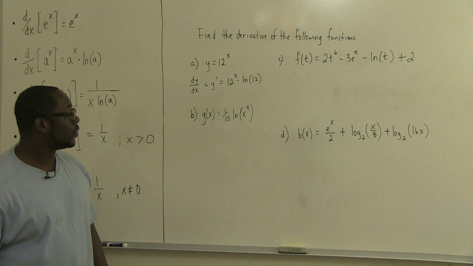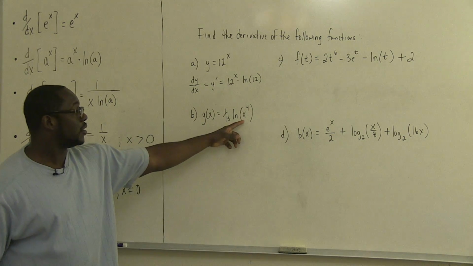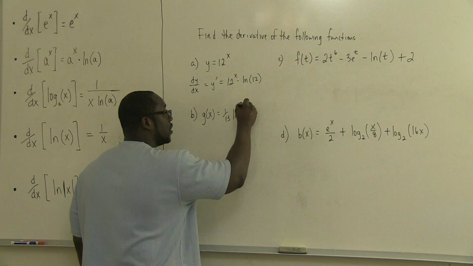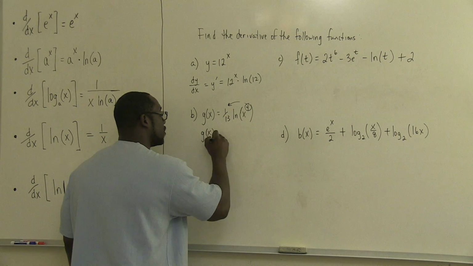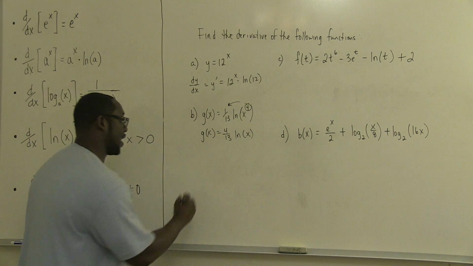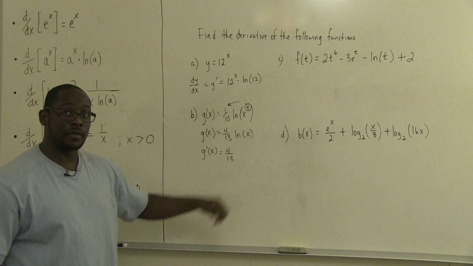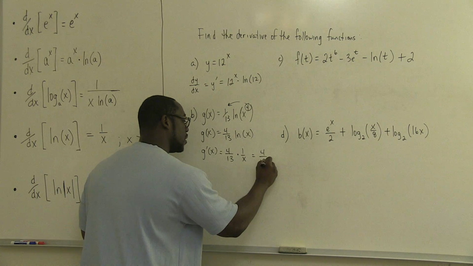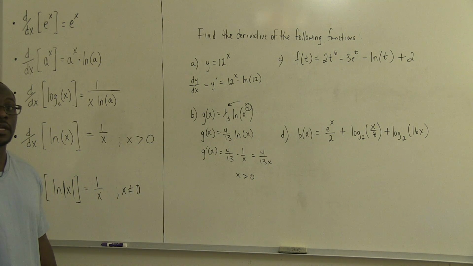For our next one, notice that we have a constant times natural log of something raised to an exponent. If you remember your logarithm properties, whenever we have log of something raised to an exponent, we can pull out the exponent and multiply it times the rest of the function. So g of x could be rewritten this way. Once we rewrite it like that, when we take the derivative, we just pull out the constant, and the derivative of natural log of x is just 1 over x. Of course, here we are noting that x would have to be greater than 0, being that it has to be a positive real number.